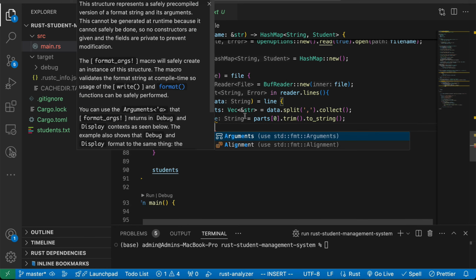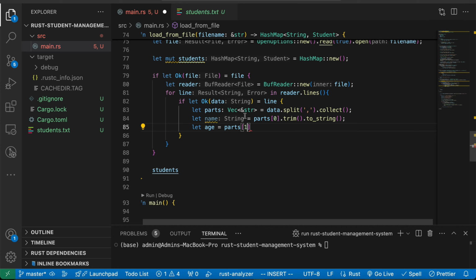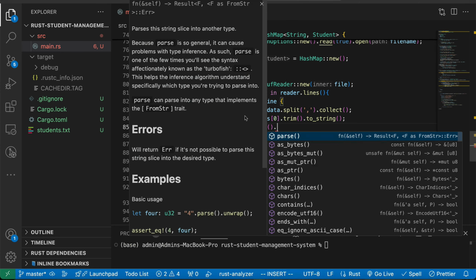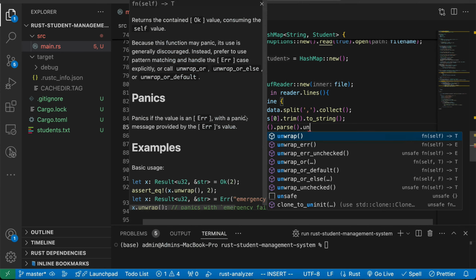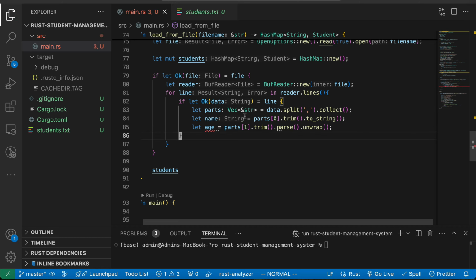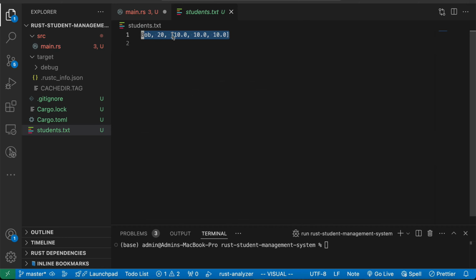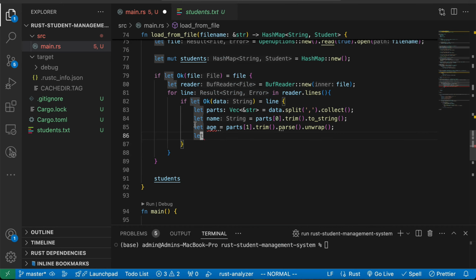And then we have the age, which is going to be parts 1 dot trim dot parse, and then we unwrap to catch any possible errors. And then we also have the grade. So what we're going to do with the grades, we are going to replace these blocks of array. I think this is a U32.